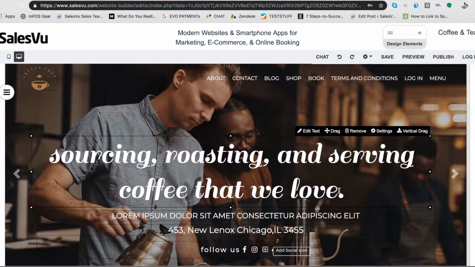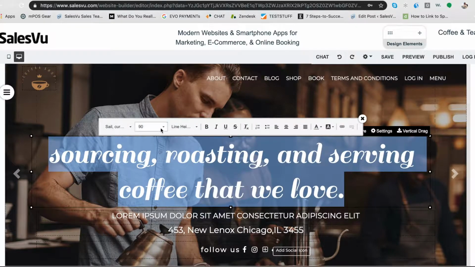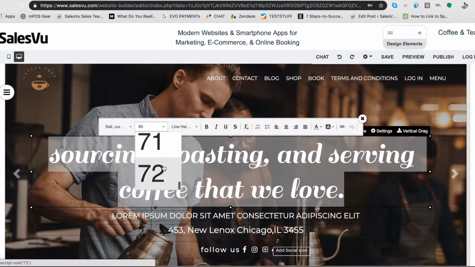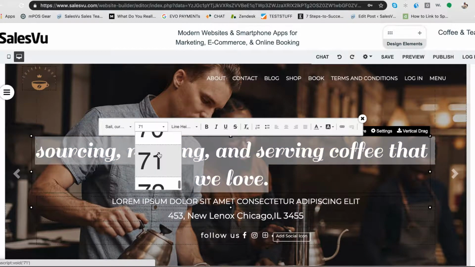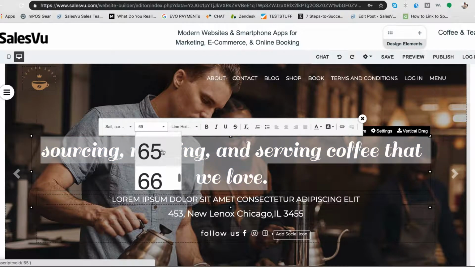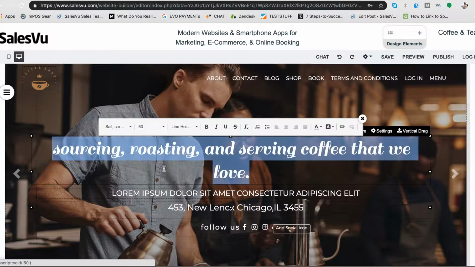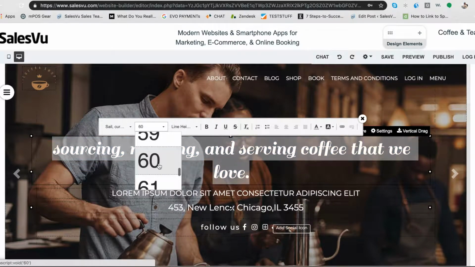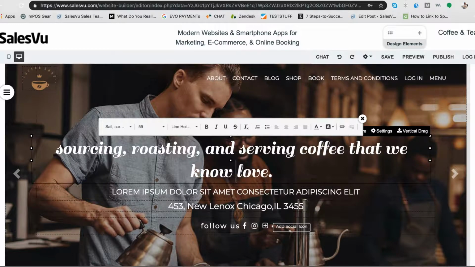You can also choose to manipulate other things like the font or the font size. So as you can see, I'm editing the font size because it's too big for my liking. I just want one sentence in one line. So I am editing the font size right here. You can do that by clicking on edit text and you could choose a font size. You could either make it bold, underlined, or italicized. And I'm just fixing it here.